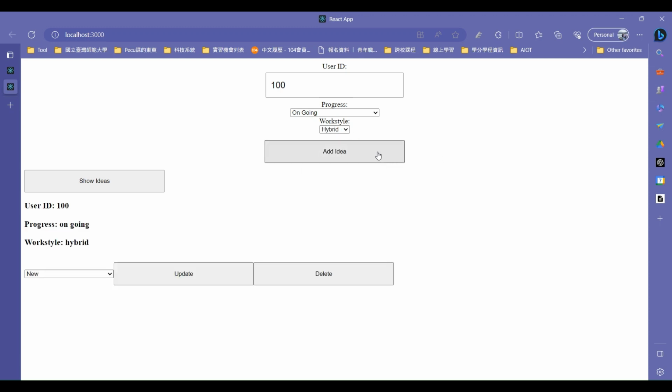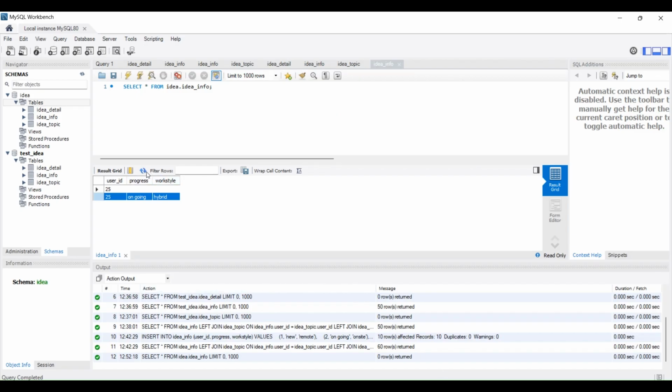When we add the entry, it tells us what I have entered, and when we refresh it, we will also see our user ID and the new data here. So we have successfully set up our front end, back end, and our database system.